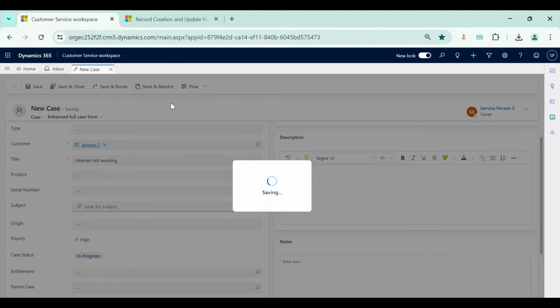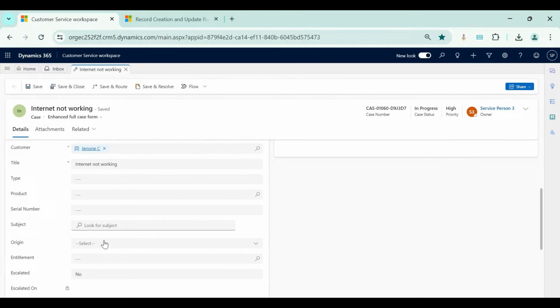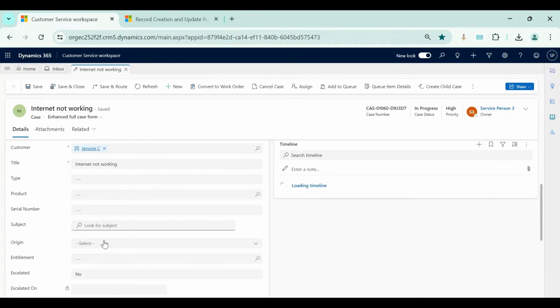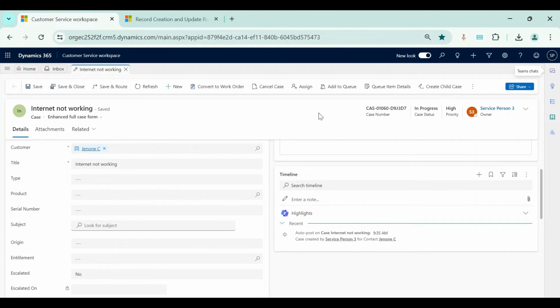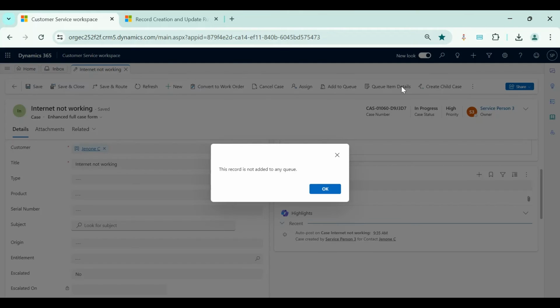Now, if you see, I created a case with priority as high. As per our routing rule, whenever a case gets created with priority as high, it should be mapped to a queue called priority queue. But here, since I created this manually, the particular case is not getting assigned to any queue. This record is not added to any queue.